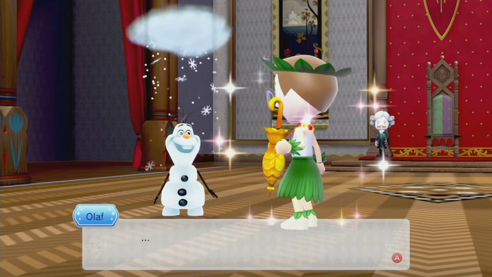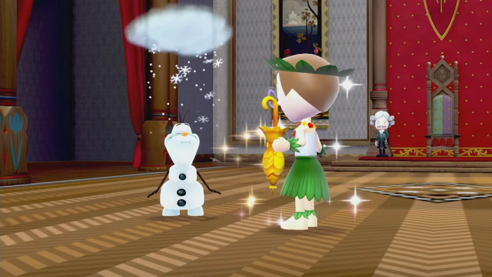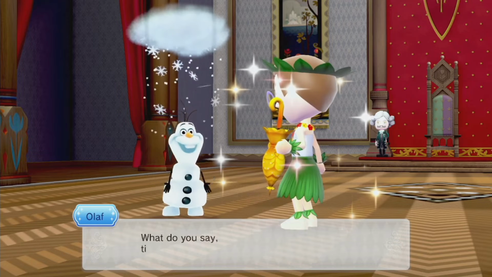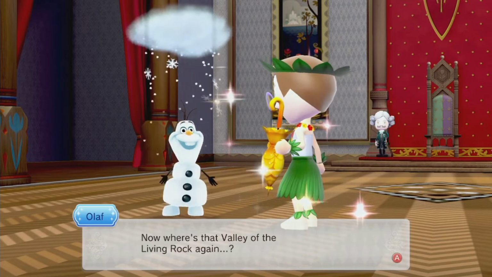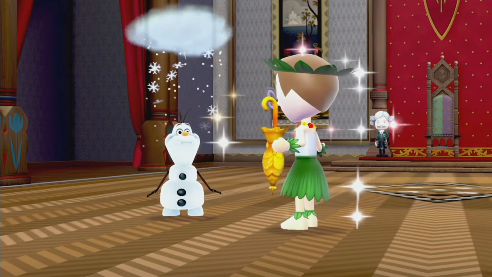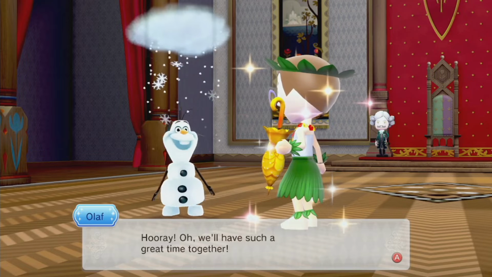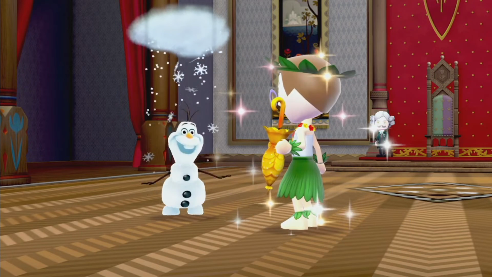What was I doing? Oh yeah, waiting for Anna and Elsa. They went to the Valley of the Living Rock? I know. I'll go there too. You come with me. Now where's the Valley of the Living Rock again? North Mountain, you say? That's right, Timmy. Alright, we'll have such a good time together. Come on, let's get going.